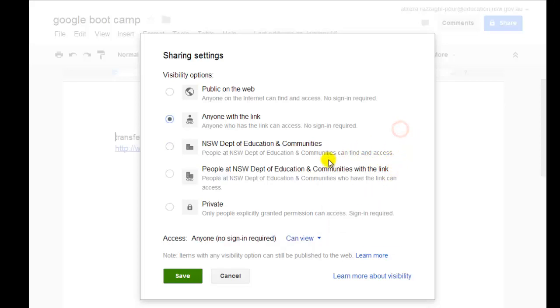And we have the same three options as before: editing, making comments, or just viewing. But this allows the overall process of sharing to become a lot easier. And of course you can always keep it private. I'm going to cancel, and then we might continue with further options at a later date with how you can make use of these.